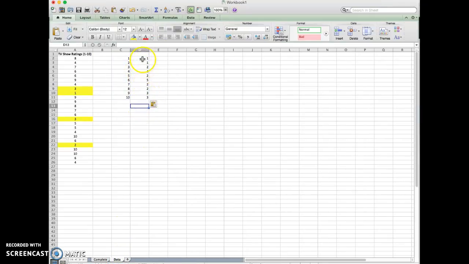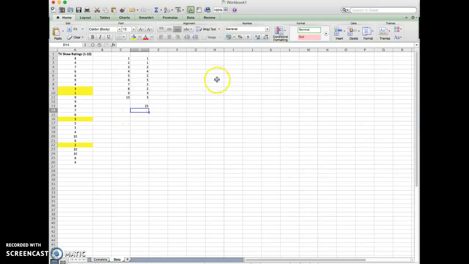To double check to make sure that you counted everything correctly, sum up the total amount of frequency using the sum function. To use any sort of function within Excel, start with equals and then write out the formula for sum. Now highlight everything in the frequency by clicking the first one, holding down the Shift key, and then clicking the last one. Make sure you close it off with another parenthesis and click Enter. We know that this is correct because the number of frequencies for the data given is 25, and we have a list of 25 ratings here.